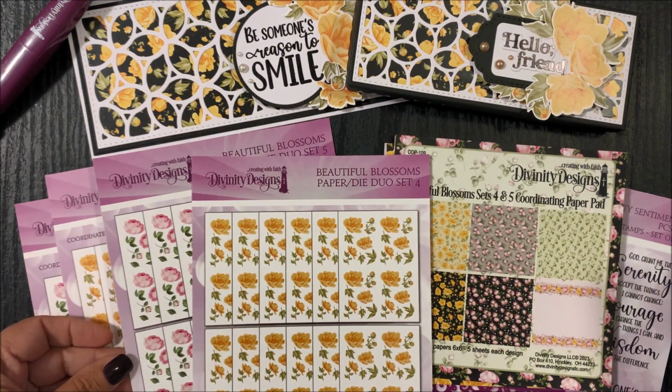And next we have the paper die duos along with the refill paper pads. Beautiful Blossom's paper die duo set 4 includes 12 6x9 flower sheets along with 1 coordinating die set. Beautiful Blossom's paper die duo set 5 includes 12 6x9 flower sheets along with 1 coordinating die set. And when you run out of paper from the paper die duo sets, we do have the refill paper pads.